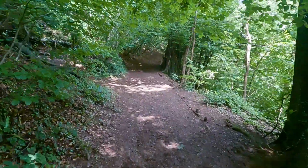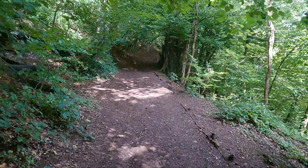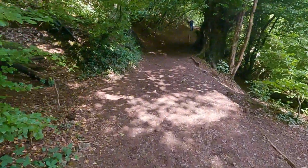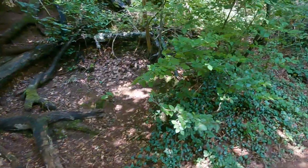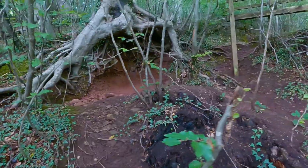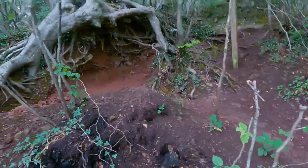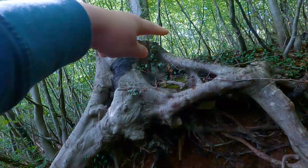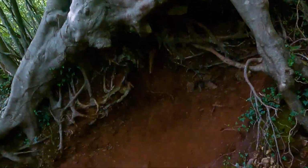Oh, this is lovely. I'm rather liking the light. What do you think, Ivy? Yeah, nice. It's very sort of brightly lit coming in, but then beautifully shady inside. Very nice. A lot of different textures and shades to see. Look at that. It looks like a shelter made out of the old tree roots. It literally looks like it's been maintained, but no tree on there anymore. Look, it's been chopped off. How funny.